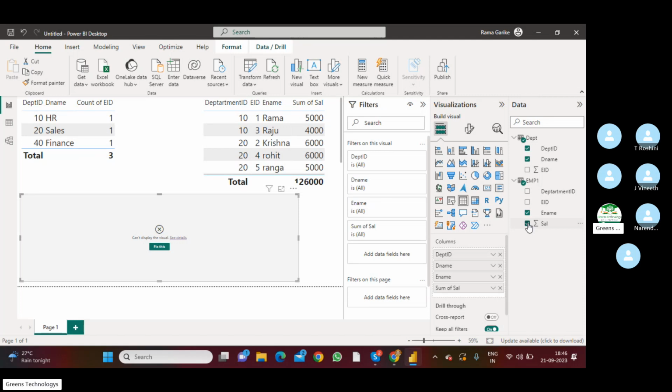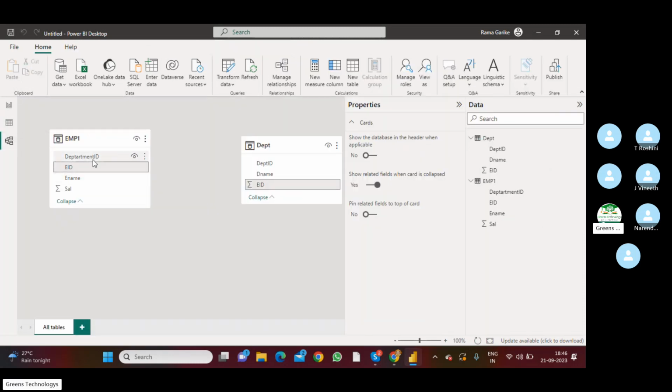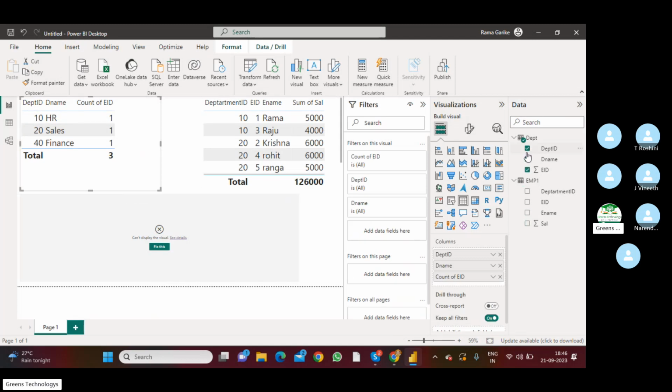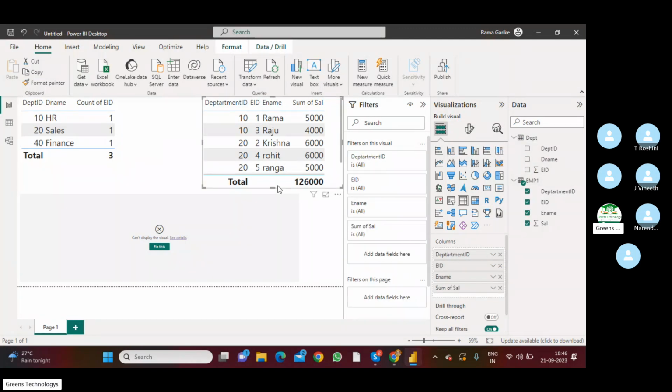Are you getting it? So now in the backend model, this is one table and this is the second table, but there is no relationship. When you take a single visualization to display data from one table, it displays with no issues. When you take the second table's information, that also displays, no issues.